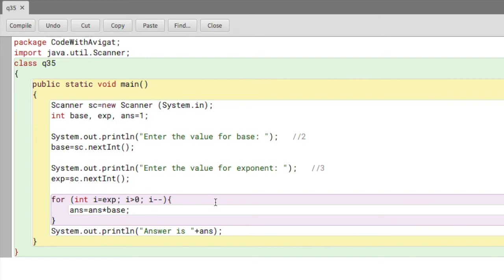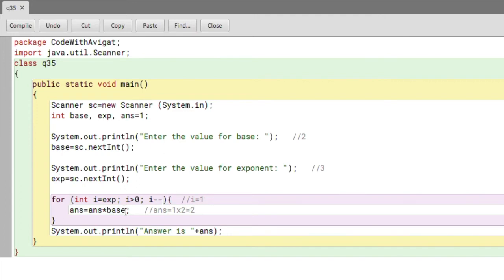So here i is equal to 2, and in this part ans is equal to, ans over here is 1, I've given it a value of 1, so I'll say ans is equal to 1 multiplied by the base value, which is 2. So basically the answer value when the loop is run once is 2, which is basically equal to 1 multiplied by 2. So answer is 2. Now I'll run the for loop again. This time i's value is 2, which is again still greater than 0. So I will subtract i's value by 1 again. So i's value over here will become 1.